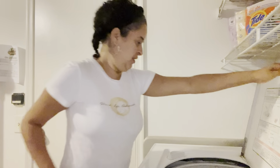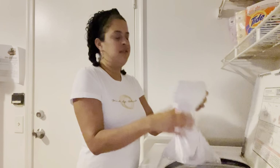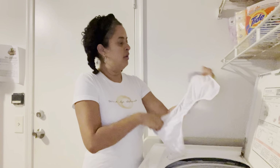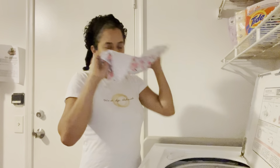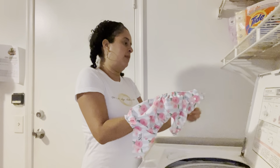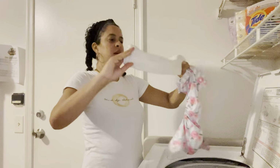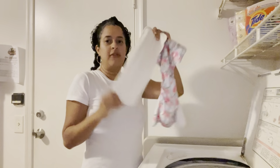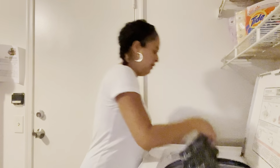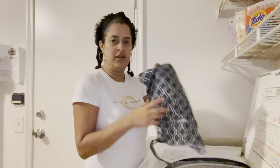Alright guys, so my laundry has just finished, and I'm going to open it up and give it the test. So you see some of the inserts are still inside, and this one looks pretty clean to me. Smells nice and fresh. I'm gonna just reach in, grab the insert, and it's nice and clean. Smells nice and fresh, and they're good to go. I'm gonna stick those in the dryer. So basically, this is ready to go.